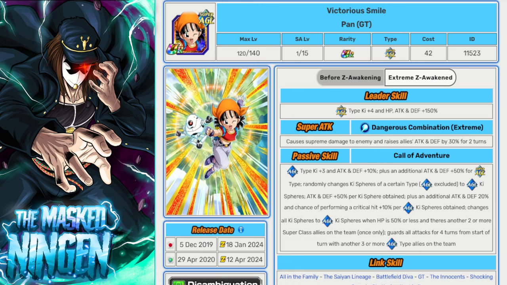Which means if you get a good orb change for the turn, if you can pick up 10 orbs, they literally have a 100% chance to crit, as well as a very significant stat buff. Then each of the units has the ability to change all key spheres on the field to their own typing when HP is 50% or less, as long as you have 2 or more of the Super or Extreme allies on the team with them, and it's another 2 or more, right? So for Pan, you need to have another 2 Super allies, but they don't need to be AGL, you just have to have 2 or more Super allies, and that gives you the ability to change all orbs to the typing at 50% or less, and it is once only.